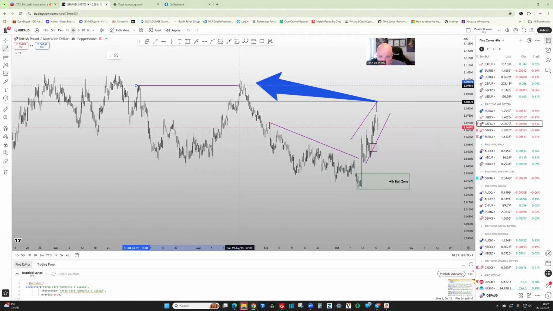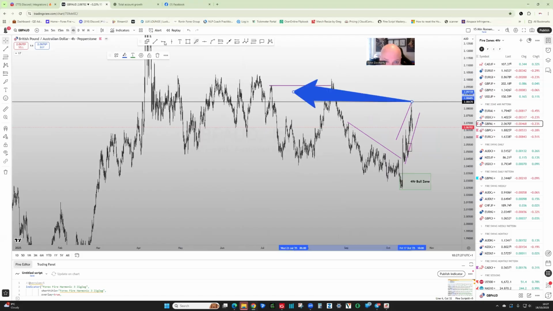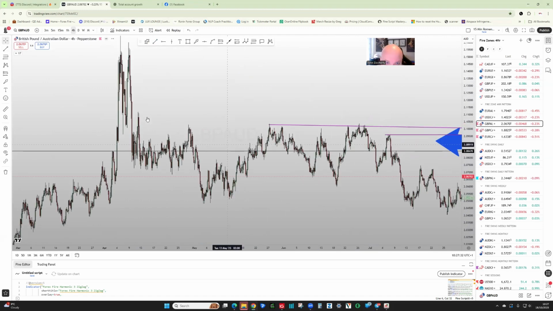This here had swept. So for me, if we look a bit further to the left of the tippy tops of these, like I say, we've got liquidity down here. We look a bit more to the left, I'll be more inclined to that sort of area there. That we have tapped into it.